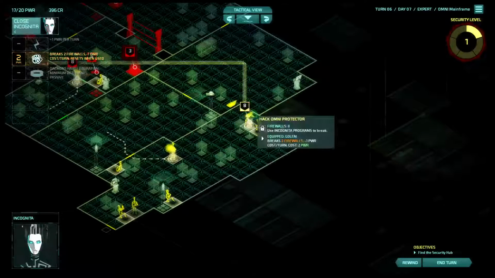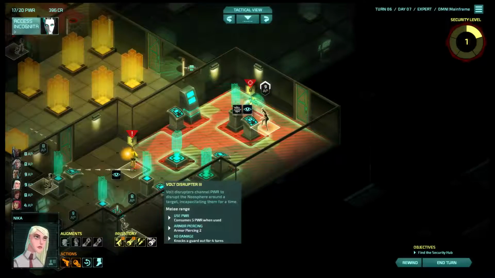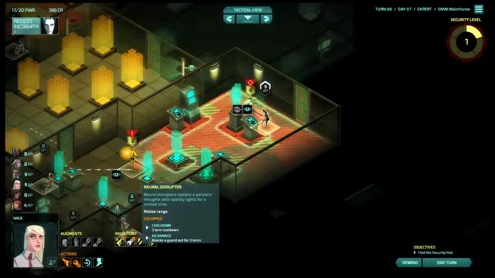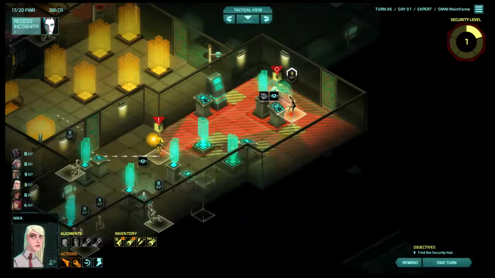We could drop this guy's firewalls enough to let Nika hit him, right? Her normal neural disruptor would require 4 hacks, or this one would require 3 hacks plus 5 power, so obviously we would do 4 hacks.